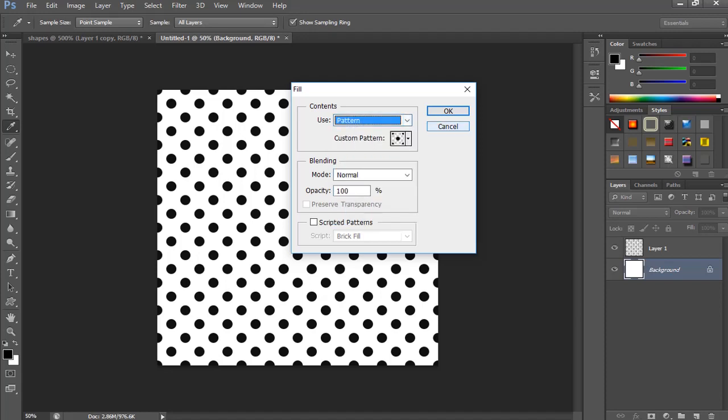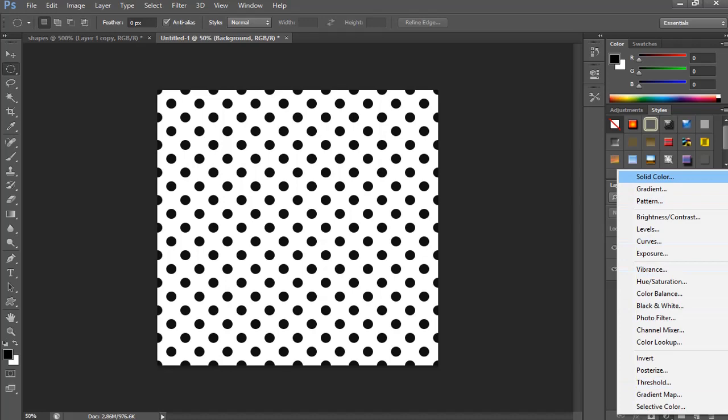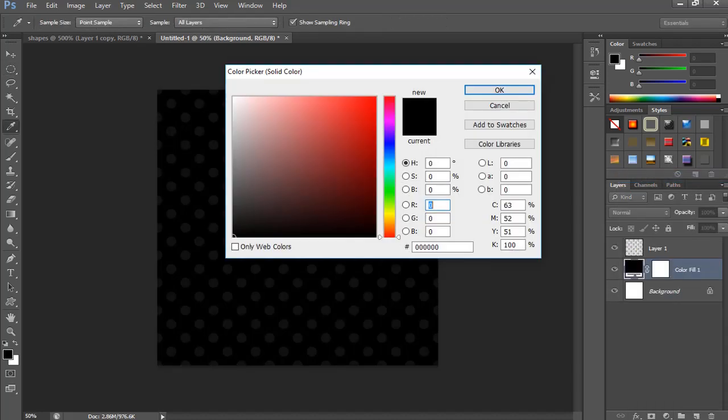But we have a more flexible tool called fill layer, and I'm going to tell you later on why it's more flexible than fill. So select the background layer from the icon here, click, select solid color, select the color you need.